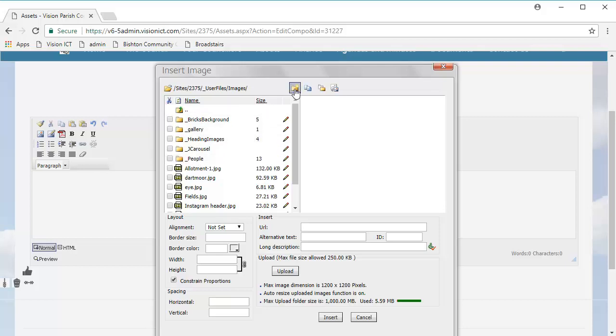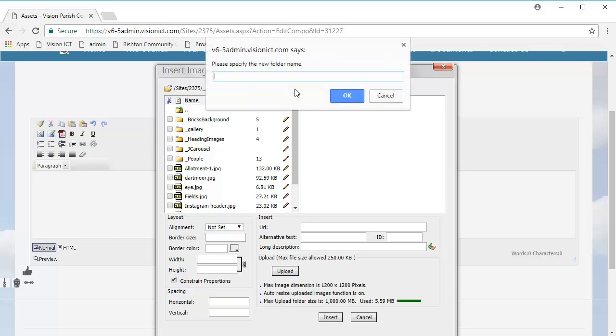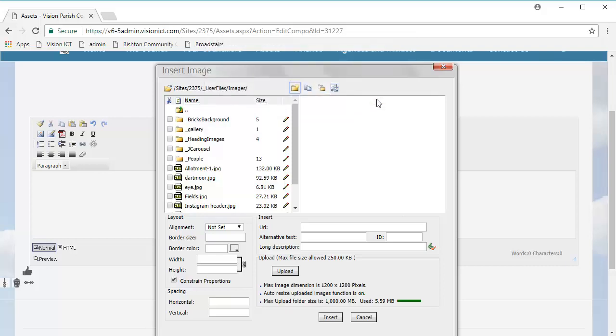If you want to add your own folder, you can click up here, where there's a folder with a little star on it, and specify the name that you want to make your folder. Please don't use any type of punctuation. It breaks the folders and it makes your image and any files that you put in there unable to be seen. But you can use capital letters, lowercase letters, and numbers.